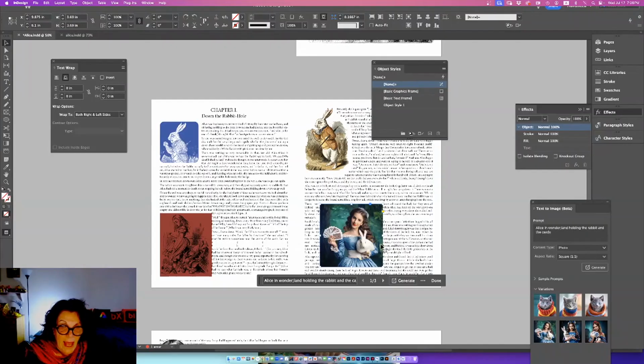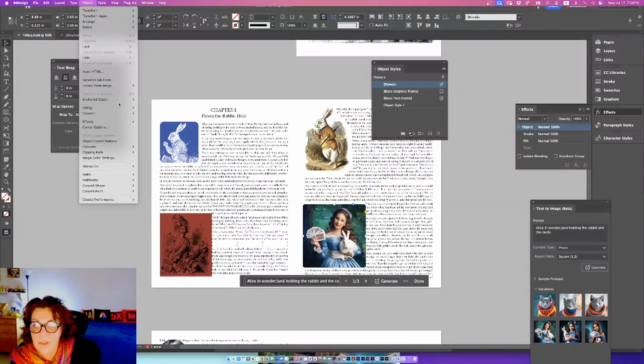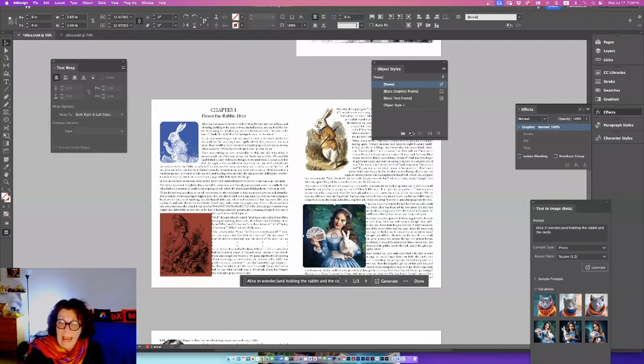But yes, I can go into an object and then I can move it over here, and then you can always go back here to your object, and then you do the anchor objects that you have. I do a lot of anchored objects.